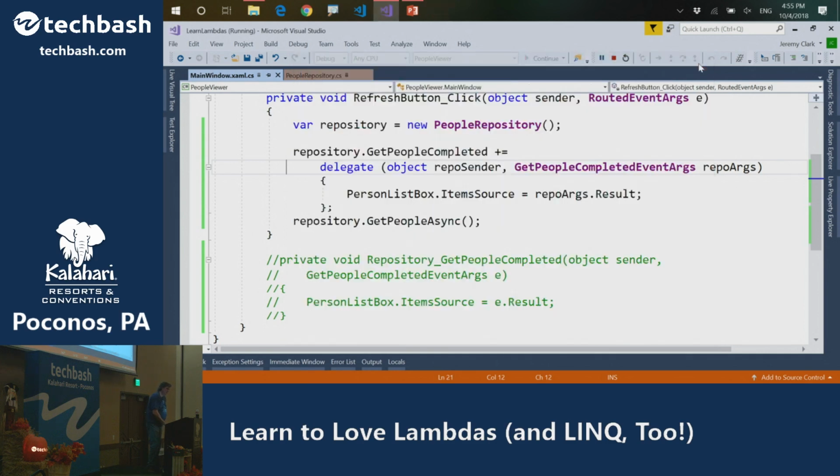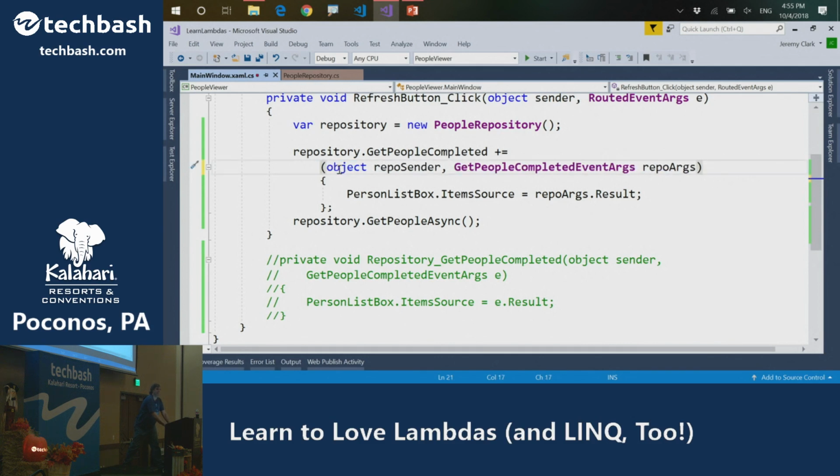Now, I mentioned that Lambda expressions can be used as anonymous delegates. Well, I currently have an anonymous delegate. That kind of implies I can turn this into a Lambda expression. Okay, you ready for this? This is very complicated. Okay, pay very careful attention. What I'm going to do is take the delegate keyword and delete it. And then in between the parameters and the method body, I'm going to add that fat arrow, that goes to operator. Ta-da, that's a Lambda expression.